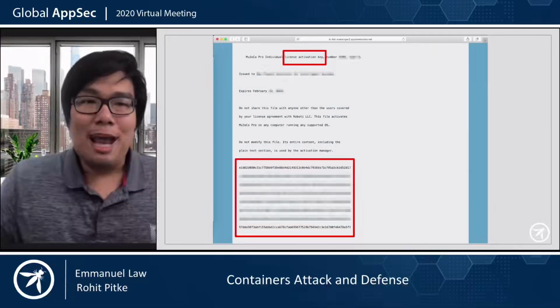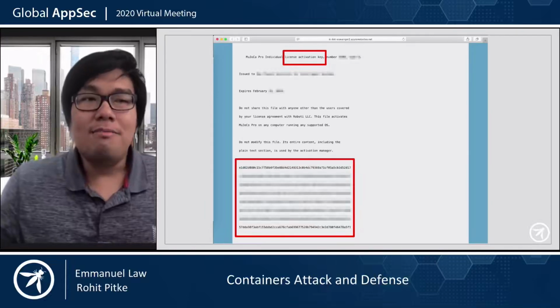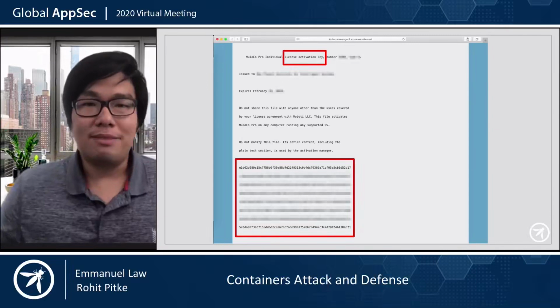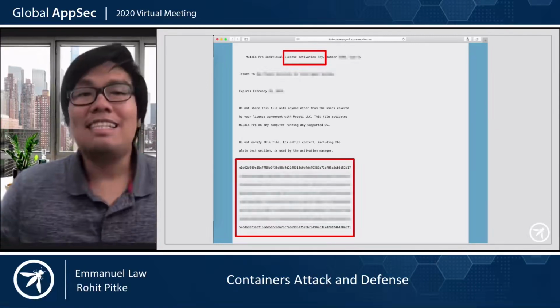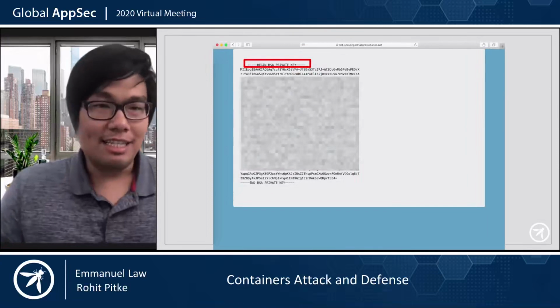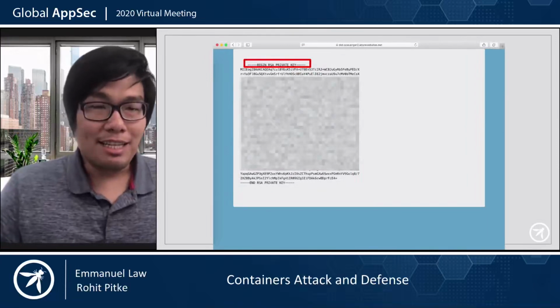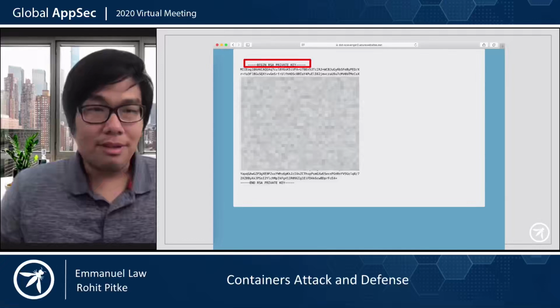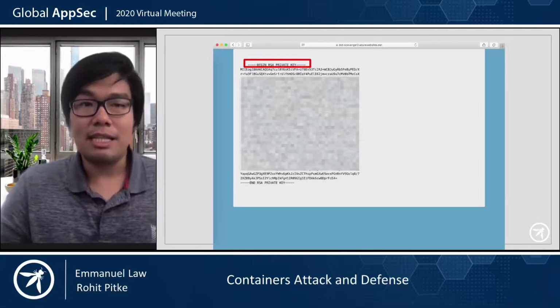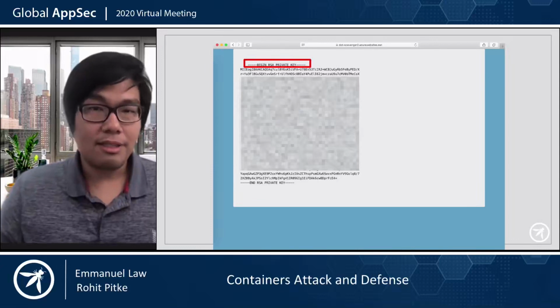Now, let me show you some actual files we have grabbed from public images on Docker Hub. They range from the more mundane license keys to private SSH keys. So these are actual files we grabbed from images on Docker Hub. This has been deleted, but using Scavenger, we could extract them out.